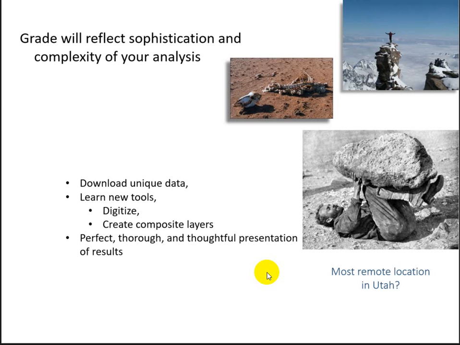So plan on calculating a lot of things and exploring new tools that maybe you haven't used before. Download some unique data that you've never worked with before. What I mean by composite layers is that you're running a tool and getting a new output and then using that output as the input for the next step. So kind of a classic flowchart work through.